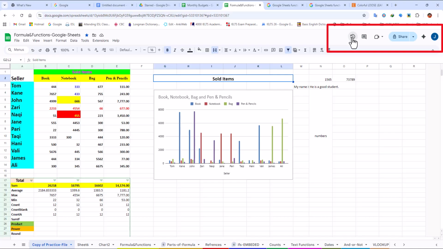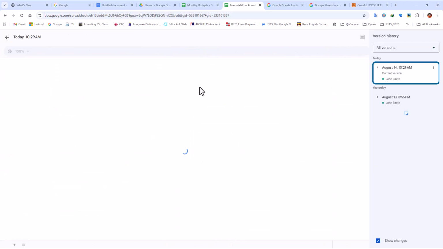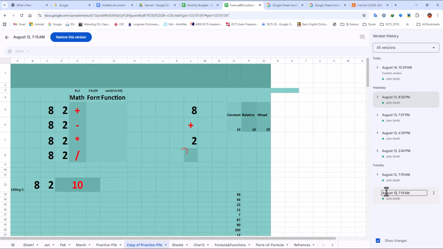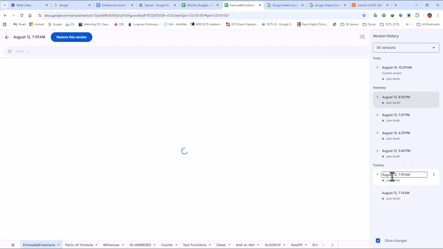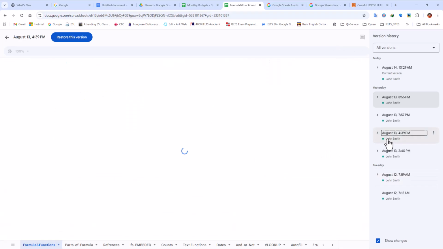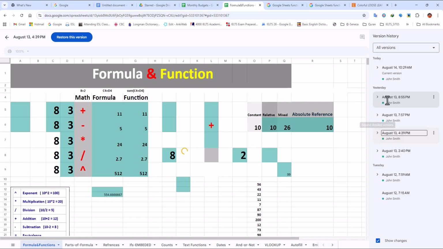This one is the different versions that I have worked on. If I click on it, okay, I can see when I created it, for example, what the previous one was. As you see here, the first time I created it, it was an empty one like this. Then in this one, I have changed some items, because it is not only for this sheet. This is the whole worksheet. So I can see all the jobs that I have done.